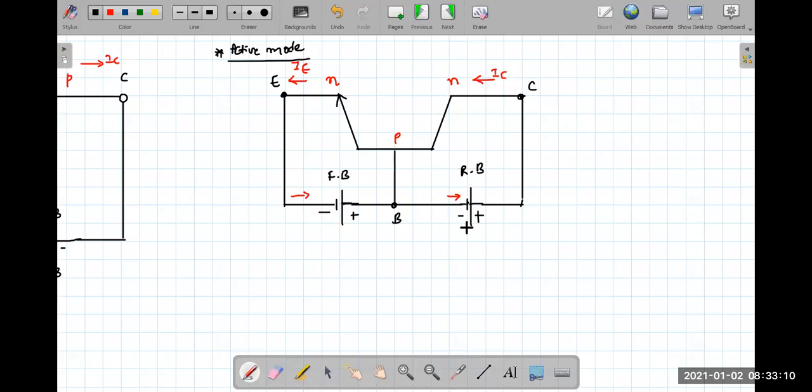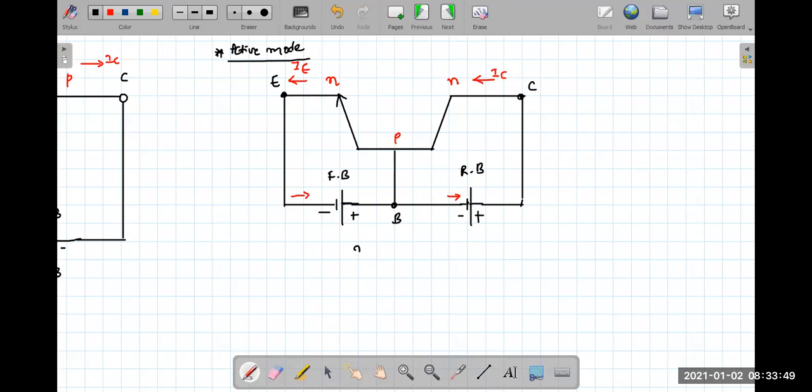So without knowing what way I'm connecting, if I make sure that my connections support the direction of current, if they support the arrow, that means I've connected that in active mode. So this is the proper connection. In fact, without even knowing about the transistor, its behavior, we just made sure that our external applied voltages are supporting the direction of the arrow in the transistor symbol. So that's the active mode. That's a proper connection in which the device will function properly.